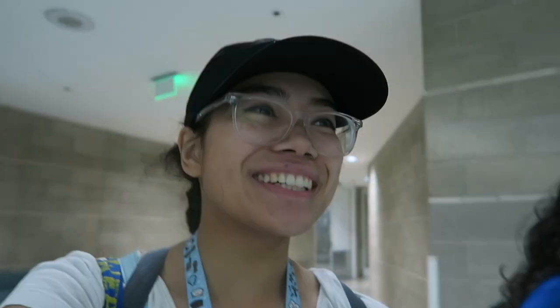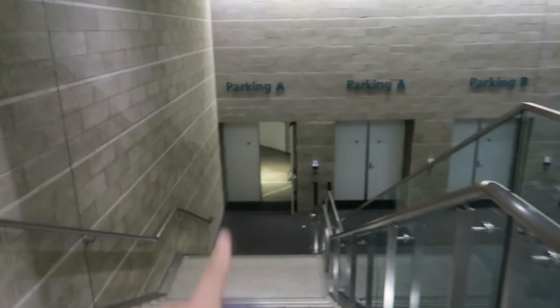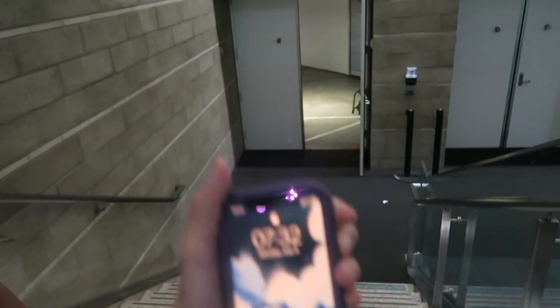It is day four — the last day, and this is the first time we're not rolling anything in. You have to show your badge because it's 7:32 and you're not allowed to go in yet unless it's artist hour. You have to look for Kentia Hall, go down and enter there. Also, another tip: apparently you shouldn't leave food at your booth because we are in an underground parking lot in Kentia Hall and there could be bugs if you leave food on your table. It just opened — start of day four!